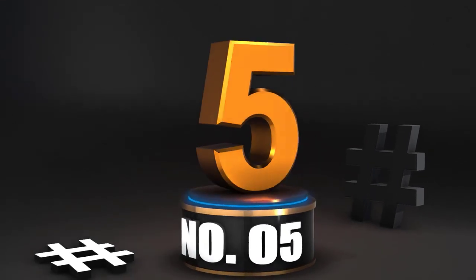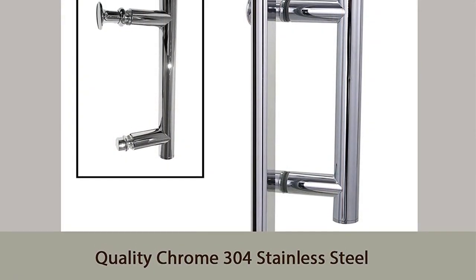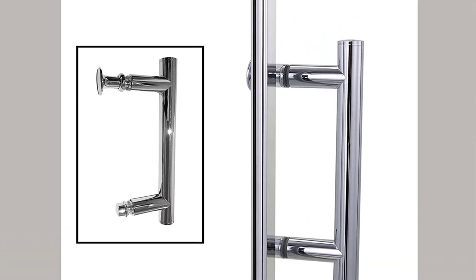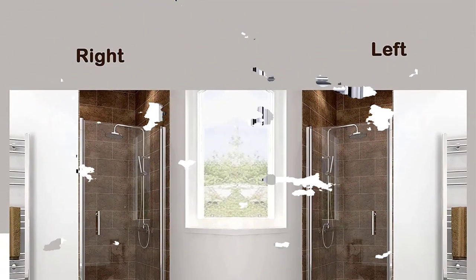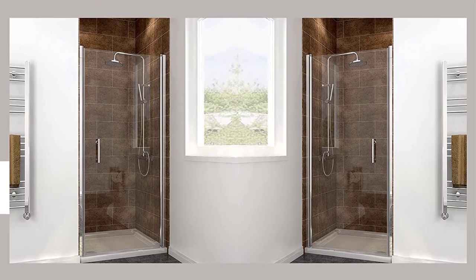Number 5: Delavan Frameless Sliding Tub Door. Thanks to the shower door glass's adjustable width, you can easily reach the shower area and the tub. The doors on the right and left are simple to utilize. The glass is ANSI certified and resistant to breaking. The glass door is covered in an explosion-proof film to avoid breaking and dispersal. You don't need to drill holes in the bathtub to install this door, since it only requires three simple steps.